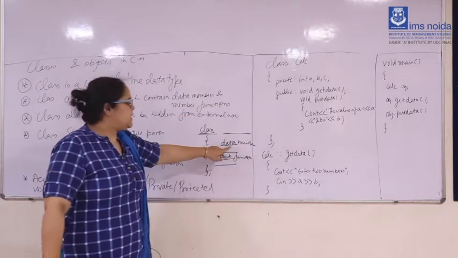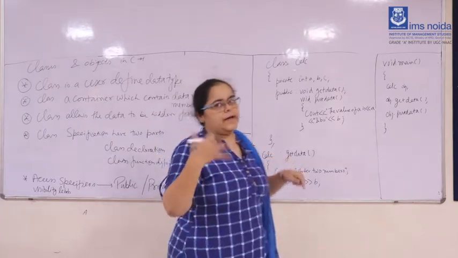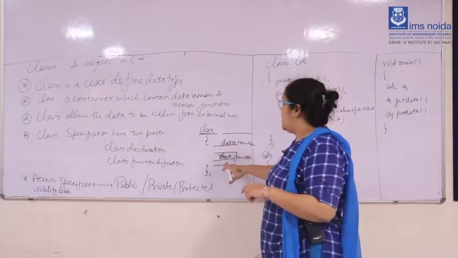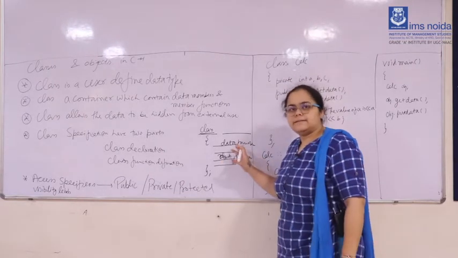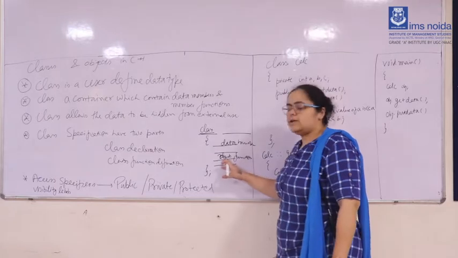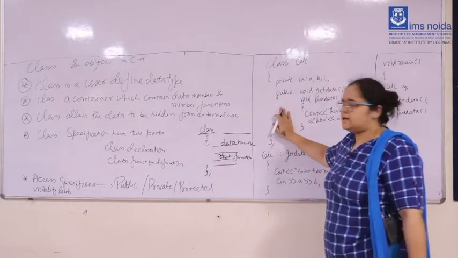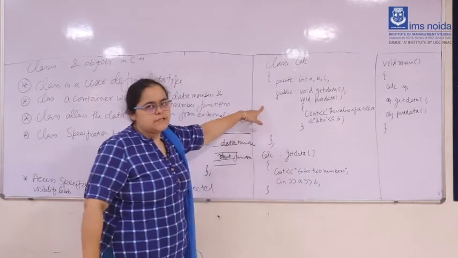So what is a data member? Whatever data you require to get your things done will be the data member of that class. If you need some functionality to be performed on that data, those are called member functions. Now I'll give you an example practically in a C++ program.